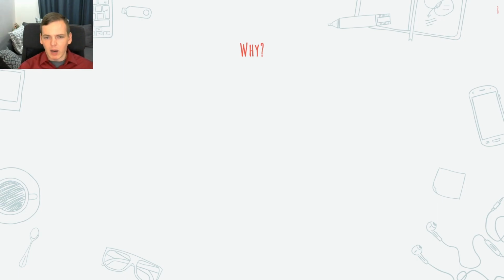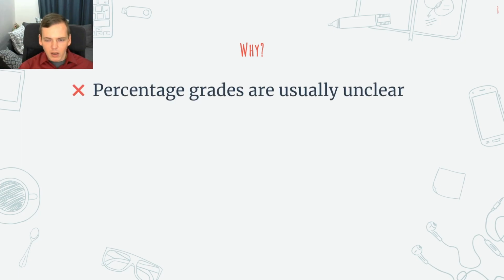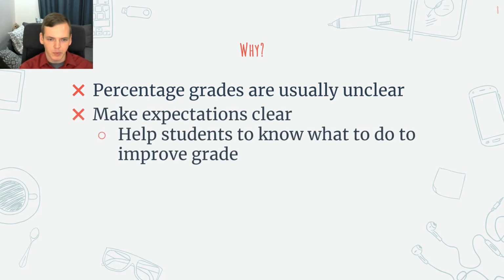So the big question is why? Why are we doing something different than just giving tests and assignments, scoring them, and then throwing numbers into Sycamore and seeing what pops out? Well, there's a couple of reasons. First, percentage grades are usually unclear. The example I like to fall back on is what makes an 89 different from a 90? Why are those two students different? Why is our cutoff point there? And it's usually unclear to see what would I need to have done to do a little better? Or what did I do so that I didn't end up a little lower, a little worse?